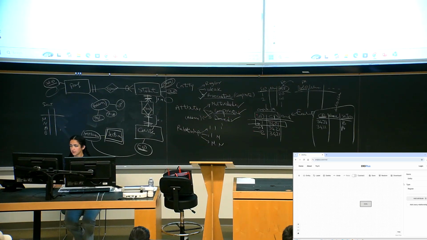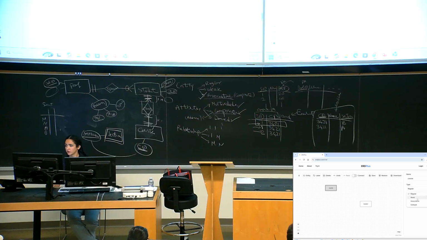Let's say we have an entity, a student. Now if you want to add another entity, click on entity again, drag it here, and add, for example, a course entity. As you see, you can also identify the type of the entities here. Right now, student and course are both regular entities, so I leave them as they are.